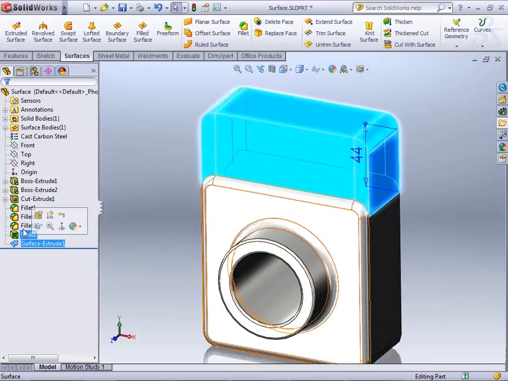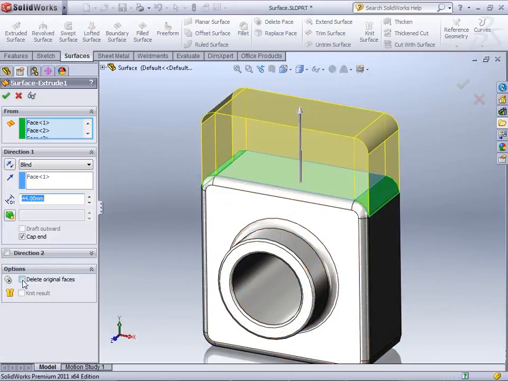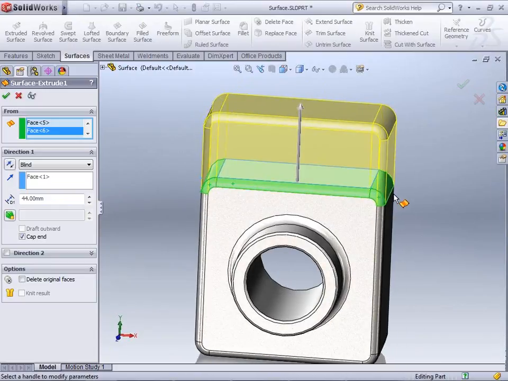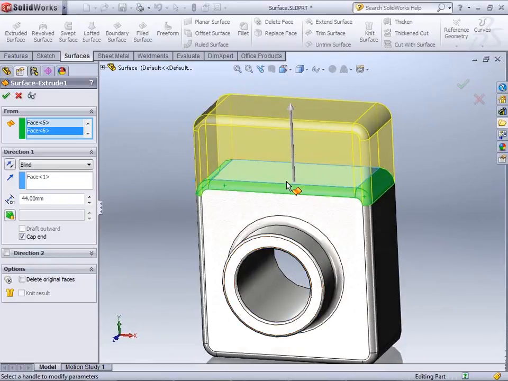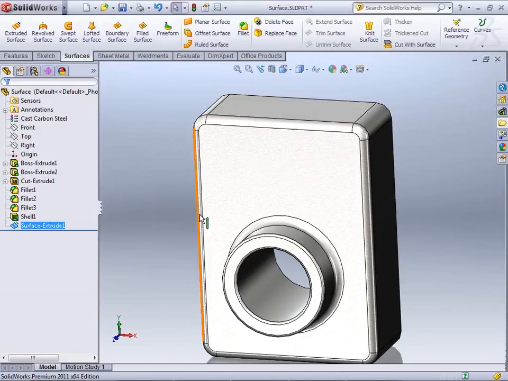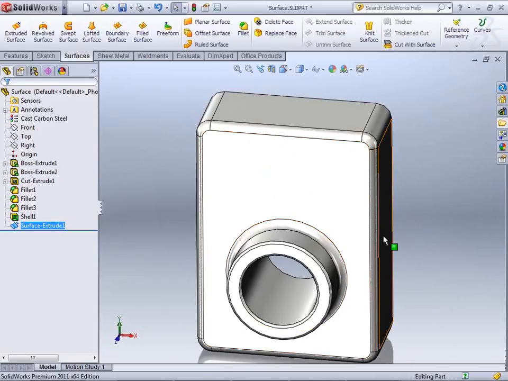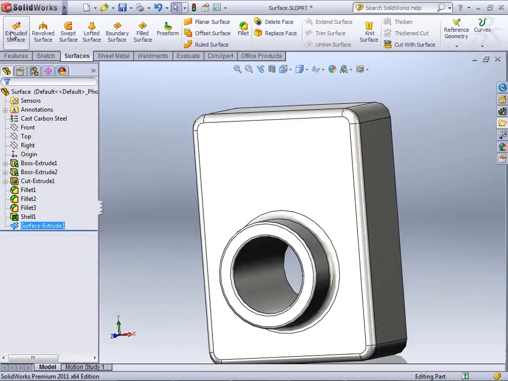What I can do is edit this, and I could say delete the original faces, but let's do it a different way. Let's go ahead and take these fillets along with it. And this would be a good tool if we're importing parts and we don't have a feature we can edit just to change this, a sketch. You can use a lot of surfacing tools and moving faces and stuff. Move face would probably accomplish this even better, but delete original face and then knit up the results to turn it into a solid. So I can hit that, and now I basically extruded that on top of it using that. That's one way to use a new tool, having that cap ends.